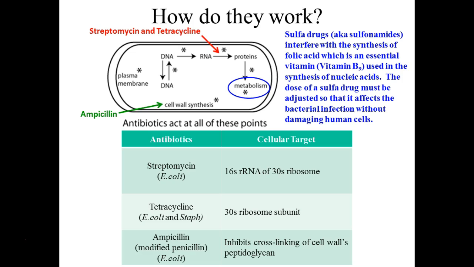Make sense? Right? The important thing here, too, is that we're targeting just the bacteria and not us. Another reason why the ones that affect protein synthesis don't affect us is that our ribosomes are different than bacterial ribosomes, right? So these drugs are binding to stuff that's different, right?